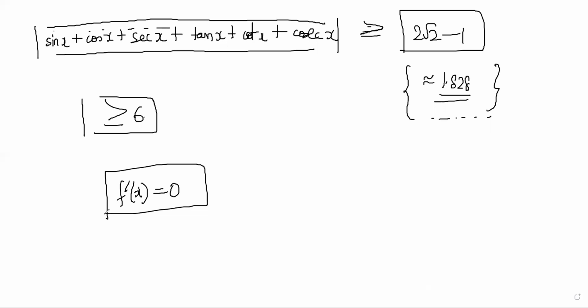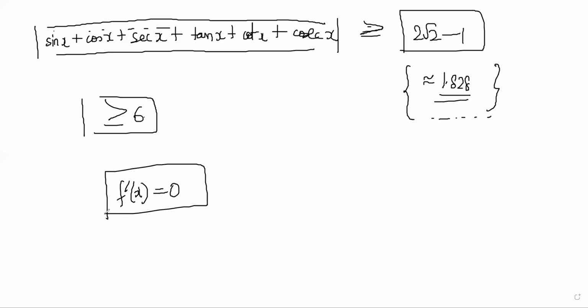Then we thought of some good substitutions. One thing that we did was we took pi by 4 minus x as y, right? That helped us a lot because it became cos y cos 2y, and after that one more substitution we did, which was root 2 cos y is equal to t, and then it became an easy function.